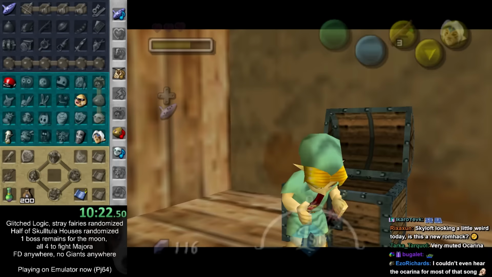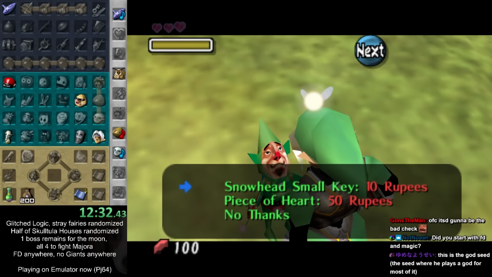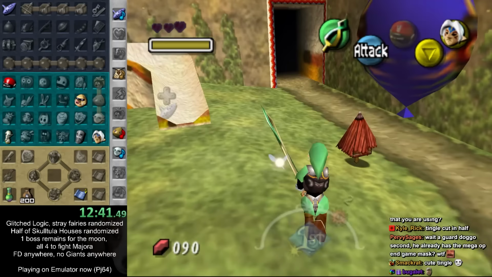Oh my god. I'm so rich, the seed. Also, I gotta do Postman's Hat. Yes, Snowhead Small Key helps. Doesn't give me checks, but speeds up Snowhead a lot. Yeah, so far the seed is pretty good. Giving me a lot of stuff early.